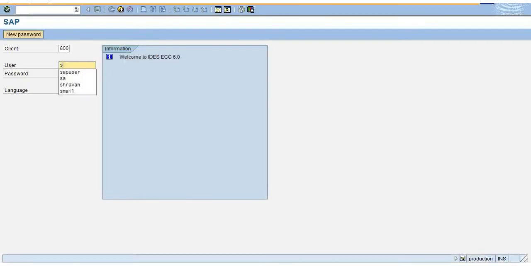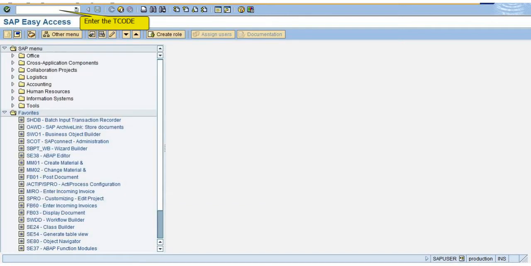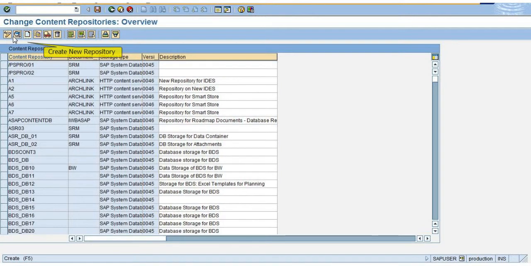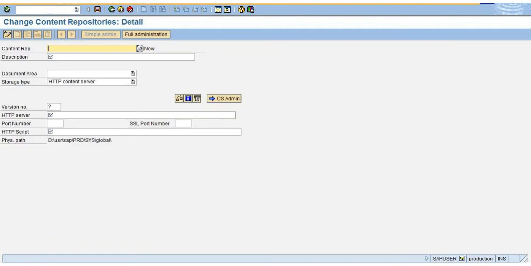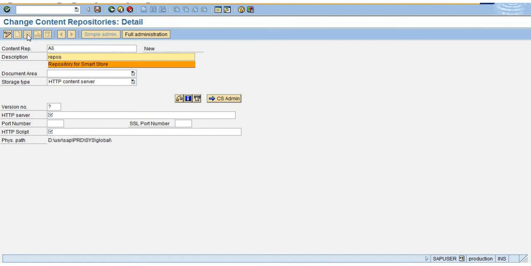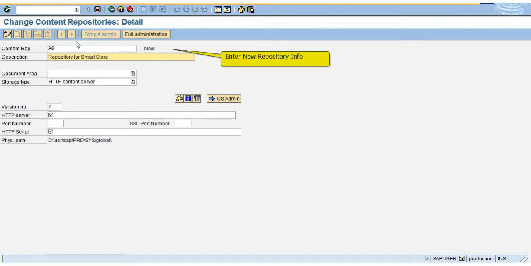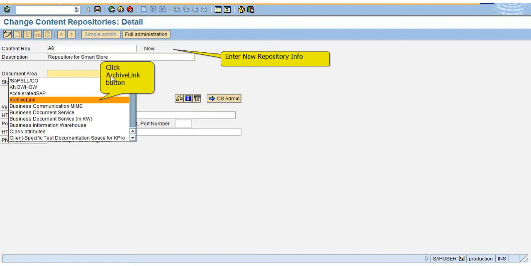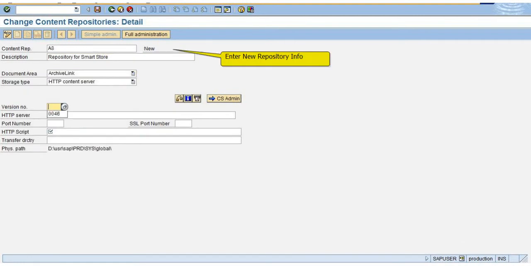So we just did the initial step, and now we connect to the SAP system and log on to an ERP system, an ECC6 based system. Let me log in there and go to a transaction to create the same repository A8 that we created. So I click on create, and then I give the same name, repository A8. I give a description, let's just say A8 or a repository for a smartSTORE, it doesn't matter. And then we choose a document area, which is really archive, and then we need to give the version of the interface that we gave, 0046, and then this is where you give the HTTP server name.